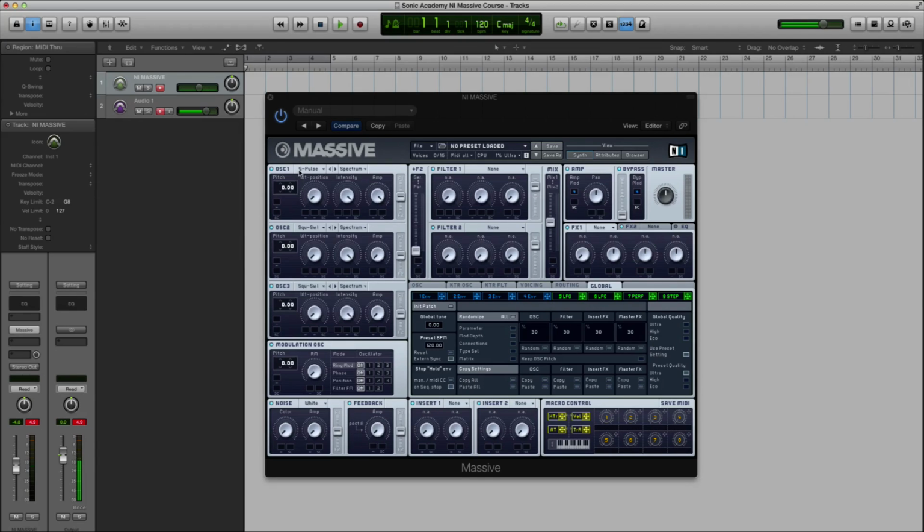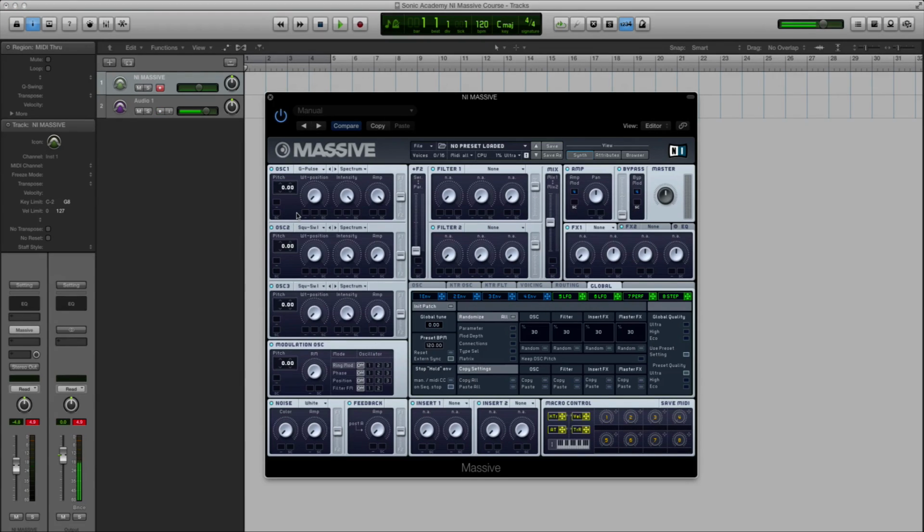So right now I have a guitar pulse wavetable pulled up in Massive. And here's what it sounds like at the beginning of its wavetable, right? And watch and listen as I move this knob called the wavetable position, and just listen to how the sound changes. Okay, so this is like you flipping the pages of a flip book. This is Massive scanning through all these single cycle audio files or waveforms and starting to manipulate the sound.